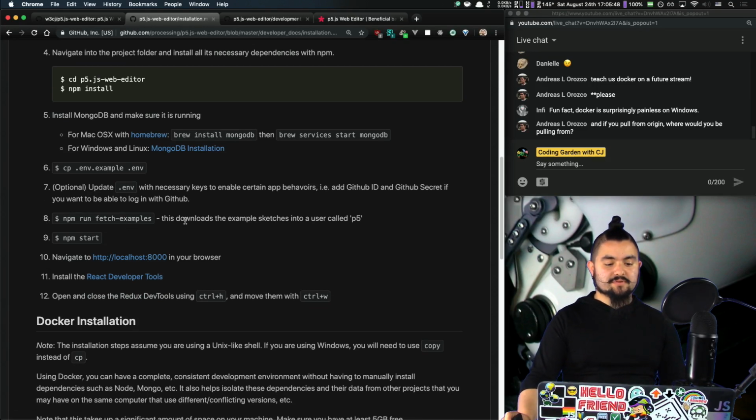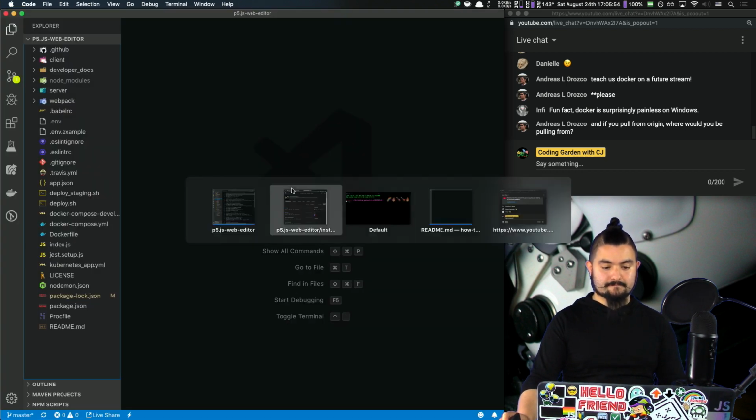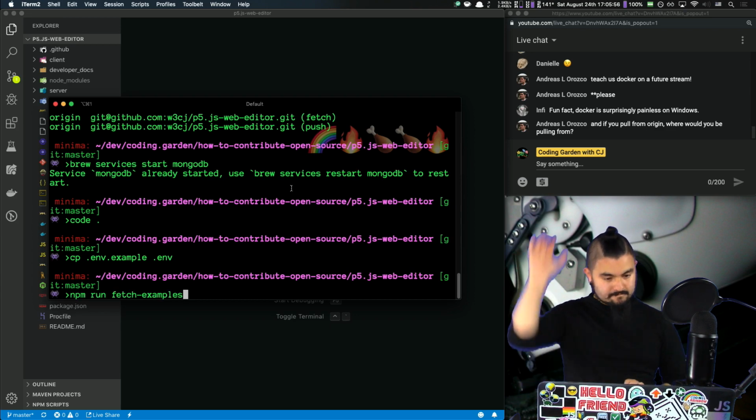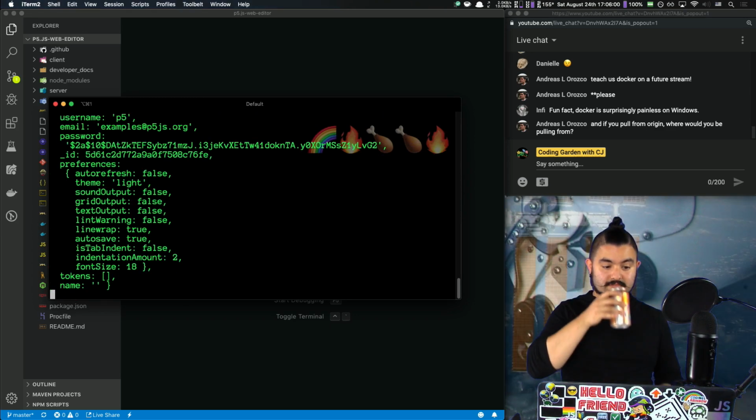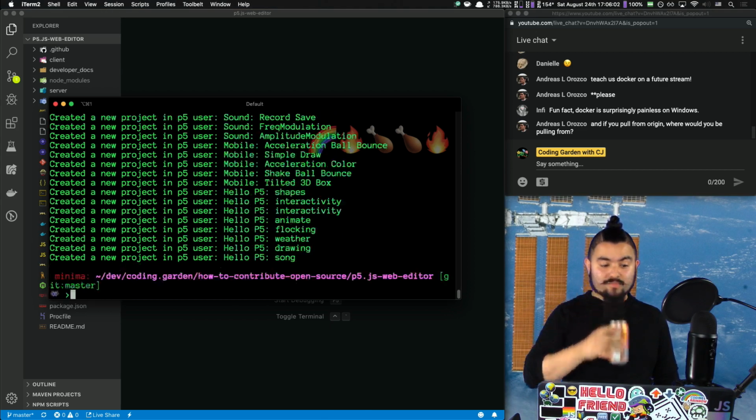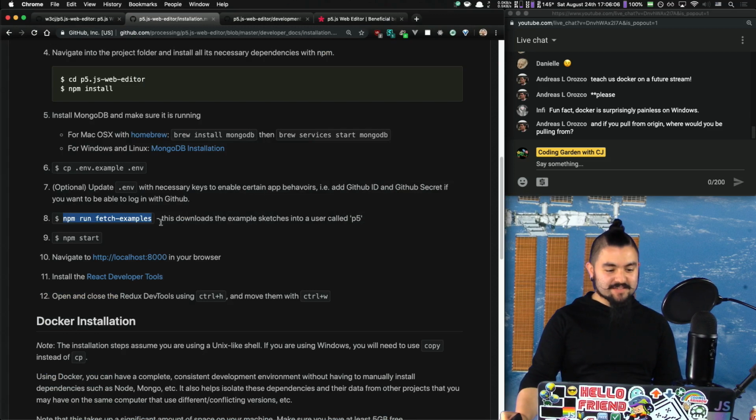npm run fetch-examples. This downloads the example sketches into a user called p5. Let's do it. Go. Nice, it worked. Okay, then do npm start.